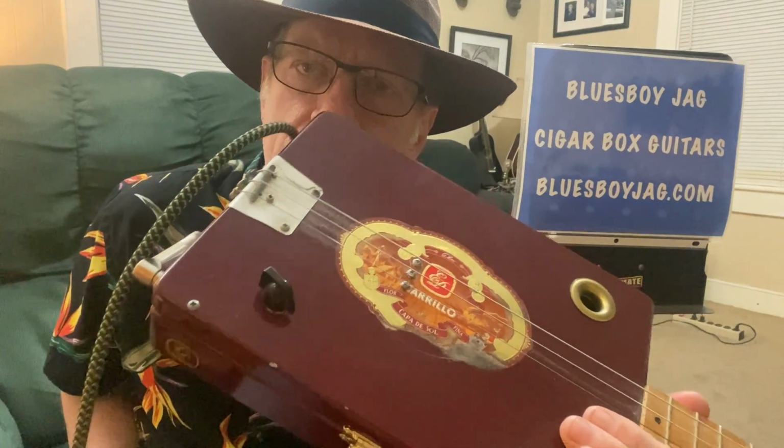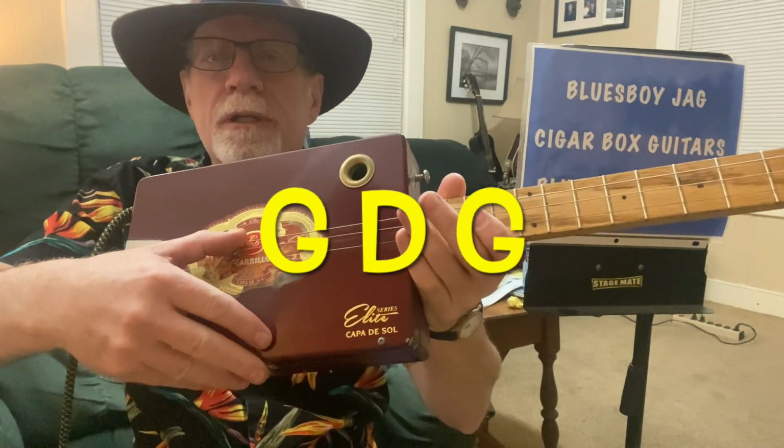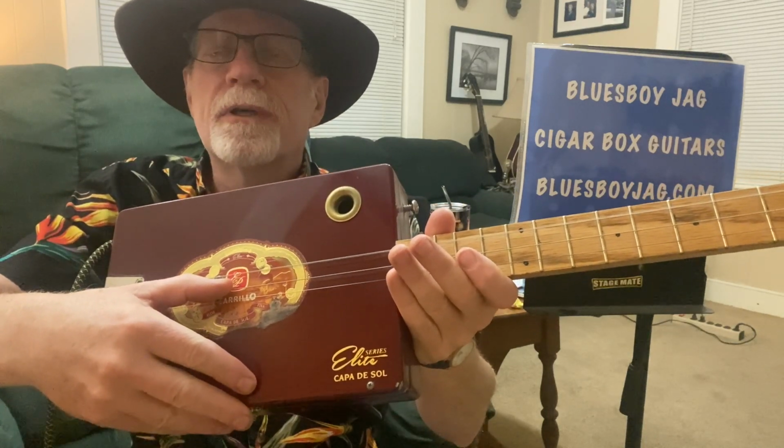Tony Joe White style, 3-string cigar box guitar lesson. We're just kind of doing some bluesy, funky, greasy stuff. I'm tuned to open G on this one, A string down to G, and a D string tuned normal to D, and a G string tuned normal to G.